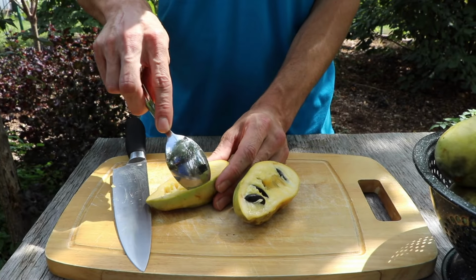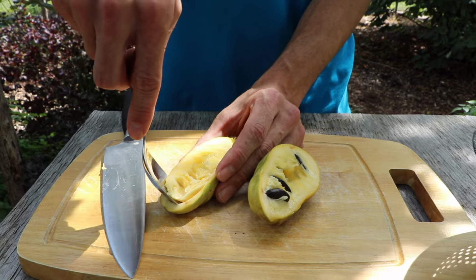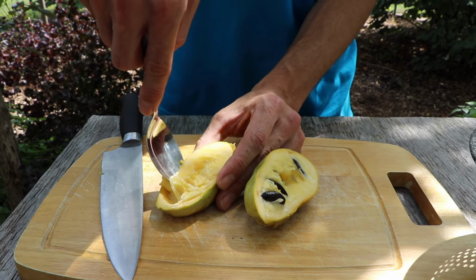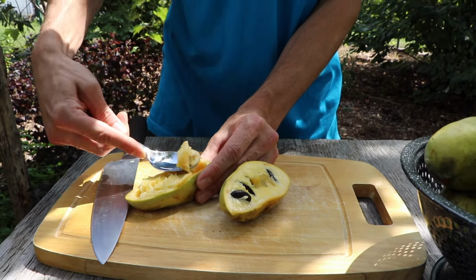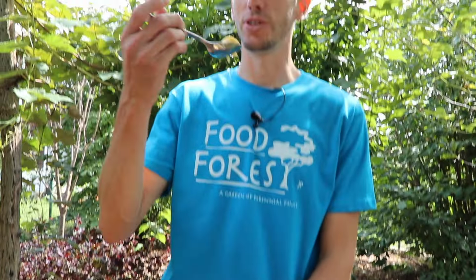And you can preserve pawpaws a number of ways. One way you can do it is dehydrating. Another way is you could pressure can them, but you can also freeze them. And frozen pawpaws when they're hard was actually one of George Washington's favorite desserts. So what I like to do is just grab something like this, a nice bite, has a little seed in there, but the seed's obviously big and easy, and just have a bite of it.